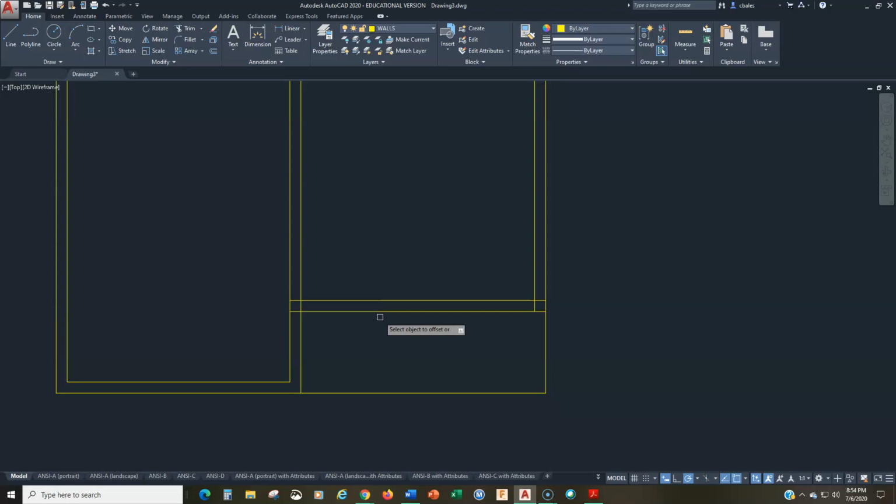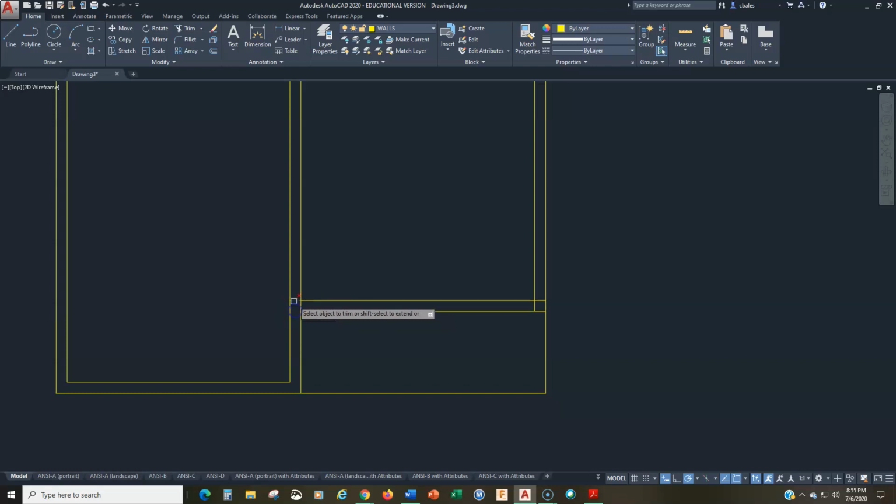I have found these architectural drawings are much harder to keep track of, to understand and to manage than the mechanical drawings we've been working on, because those are geometric shapes. The architectural drawings are just lines, right? So it is a challenge to keep track of what you're doing. And that's why I say work in stages.